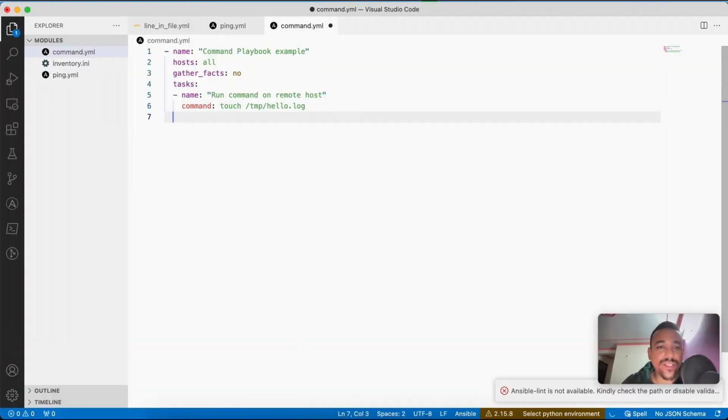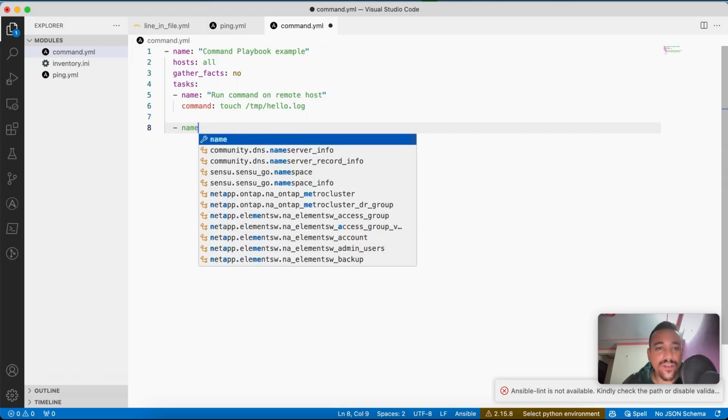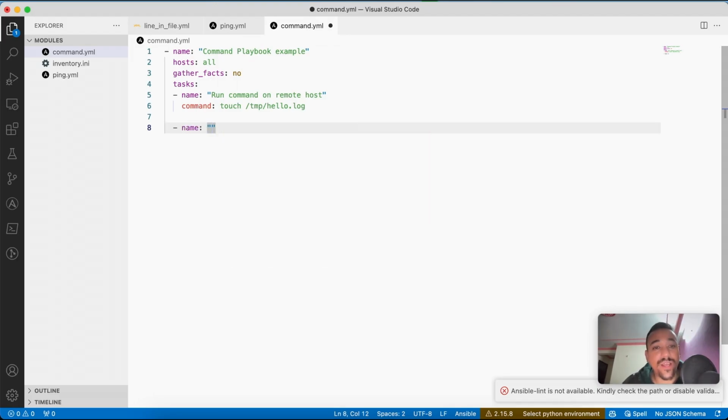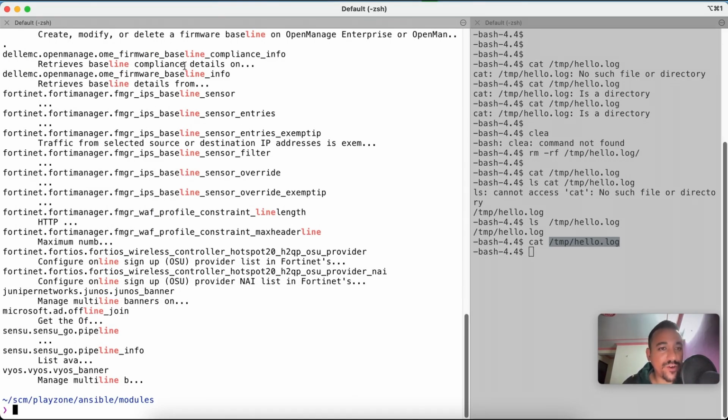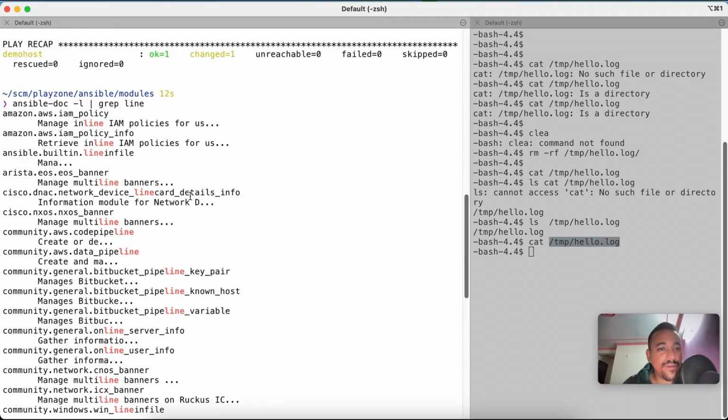So now let's just extend this example, and try to add some content to this file. So add a line to file, and now let's see which module to use. Again, we don't know, we want to add a line to file. So add line, let's search for line here. I don't know if we'll get anything related to line, but we have got lots of things related to line. And here you can see we have got an AWS module, we don't want that. And here you can see we got the Ansible built-in lineinfile module.